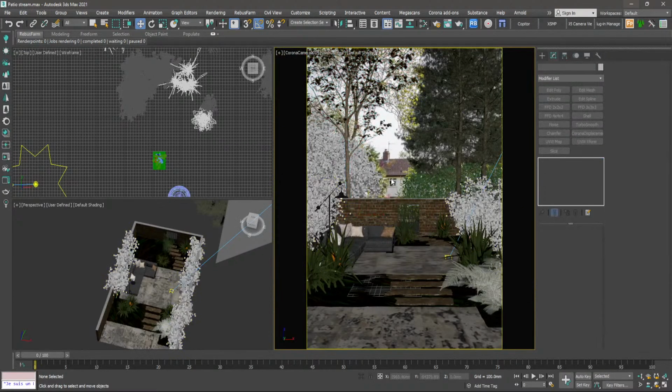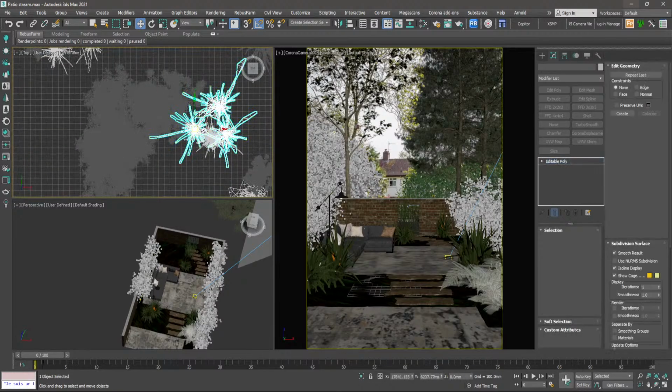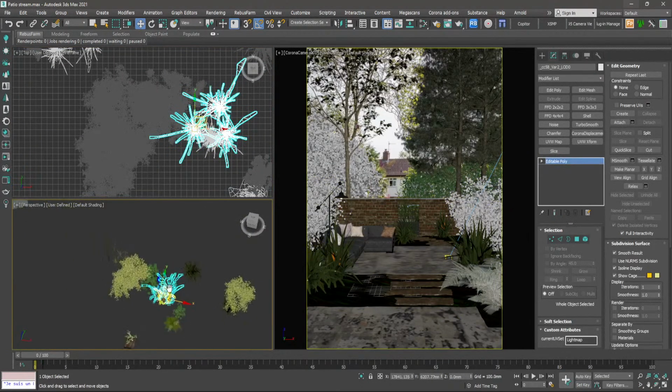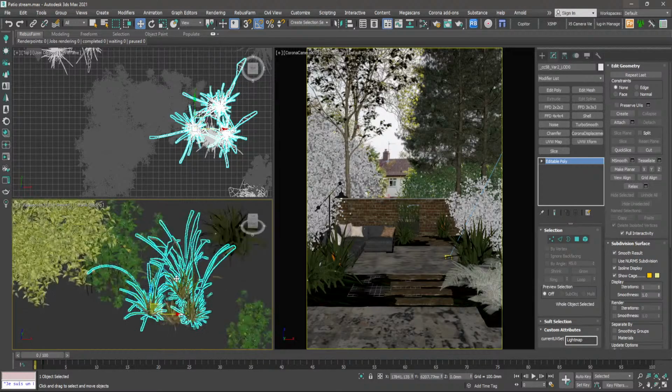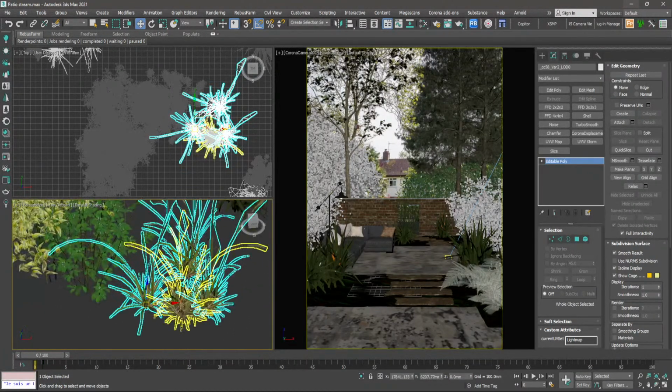So we can have the camera view positioned like that, and we have the perspective view here, then the top view. It's better, and it will help us work faster that way. On this area, most of these plants, I'll be telling you guys which ones come from the Megascans bridge and which ones come from my library.